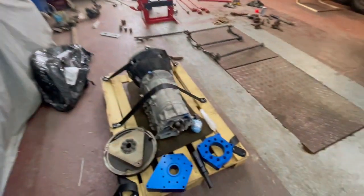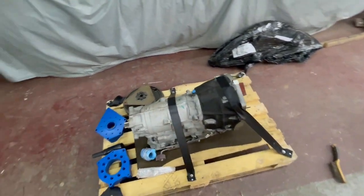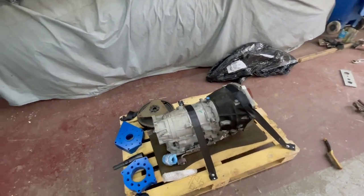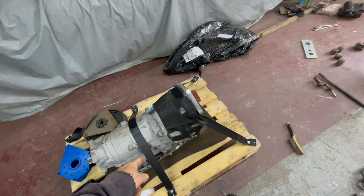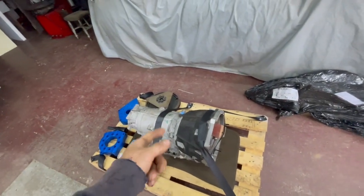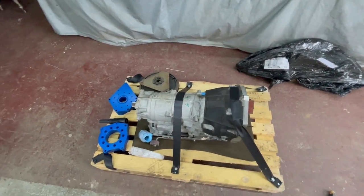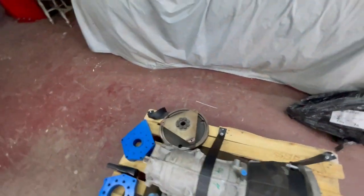I've decided what gearbox I'm going to use. Because the R380 is like chocolate - it's not very strong if you want to put a load of power through it - I'm going with the ZF 8HP70 BMW box. It's an eight-speed automatic; these can take about a thousand newton metres. People say 700 but run a thousand newton metres through them no problem. Got a low mileage one out of a 2016 or 2013 BMW.